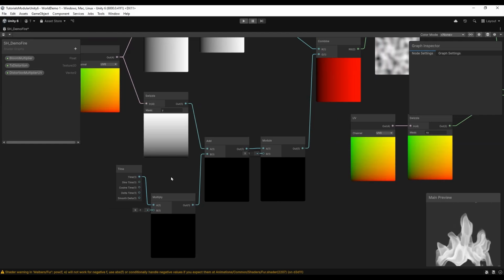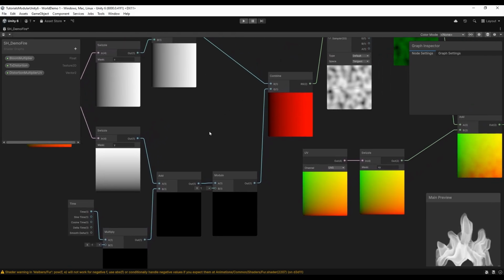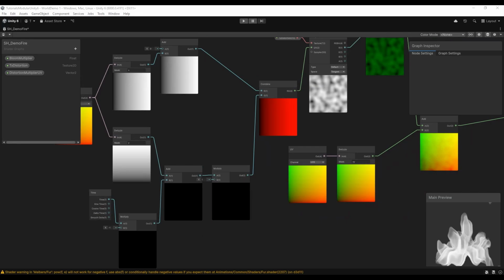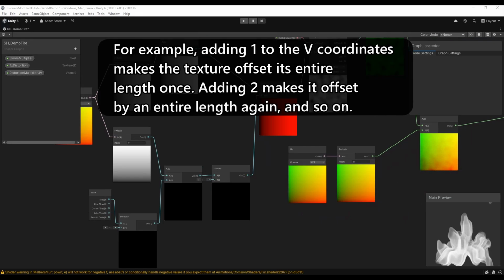A negative value like -1 will make the rate of change increase in the negative direction. After 10 seconds, it will be at -10. By the way, for every one whole number we add to the v-coordinates, it produces one full offset of the texture, if that makes sense.